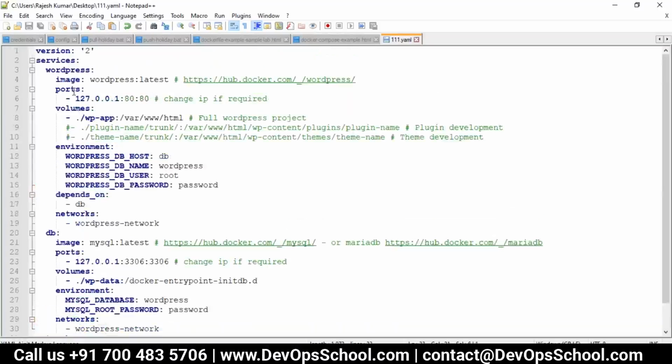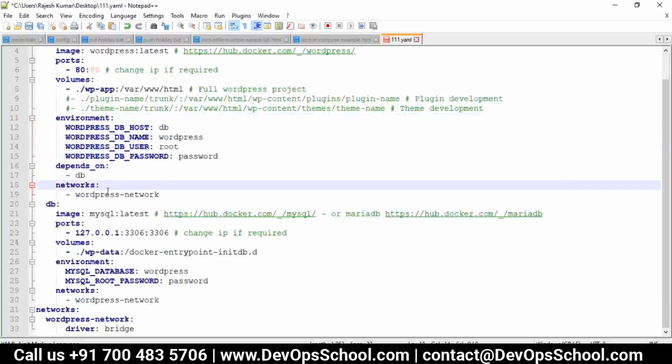Okay, so here you are seeing WordPress as one of the images, latest version, running on port number 80. I'll just remove this. That means running on port number 80. Internal is 80, external I'm also putting as 80. And then setting up these variables because WordPress needs these variables to be set. So where to get this information? You go and check the WordPress image on hub.docker.com, they will give you.